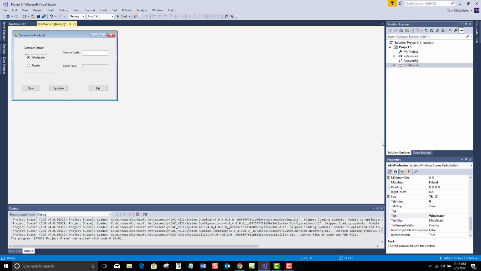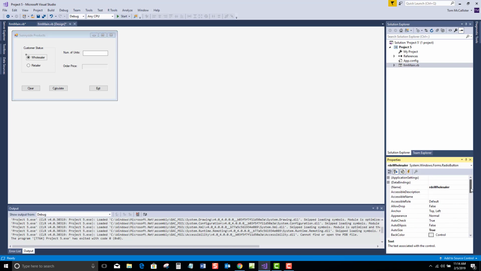And what I've done here is I've just got one. See, this one's called RDO wholesaler and RDO retailer. Now, also set wholesaler as the default. Okay, you have to tell it which one. So I believe it's checked as the property, and we'll be using that property to deduce which one the user has selected. All right. So I set checked to true. You could just as easily set the retailer checked to true, but you don't want both of them true. You only want one. And you don't want both of them unchecked. When this thing starts up, it needs to already have one of them set as the default and let the user change it.